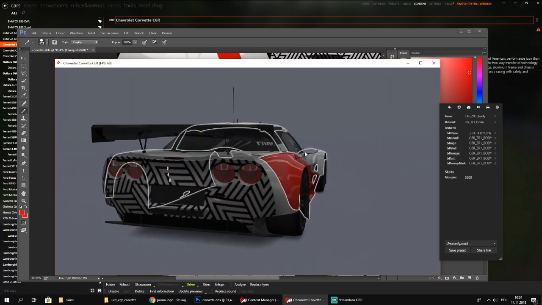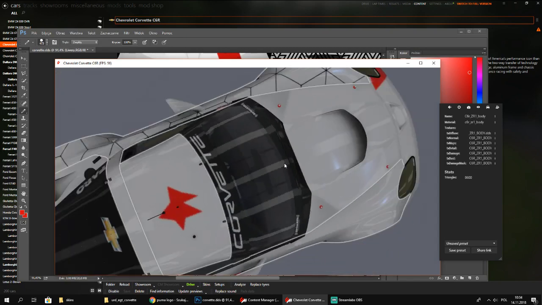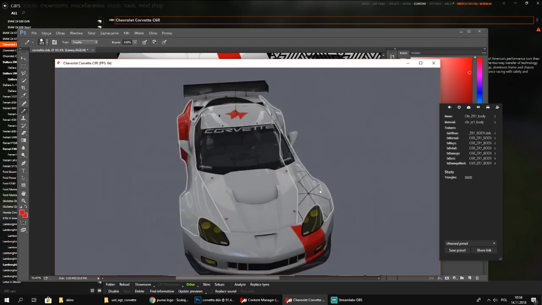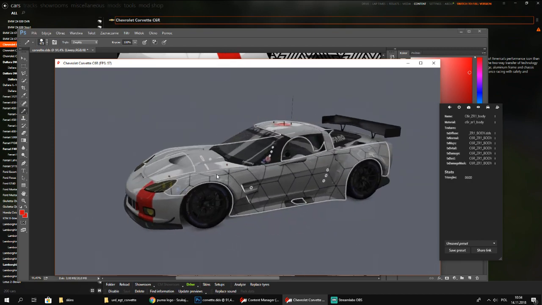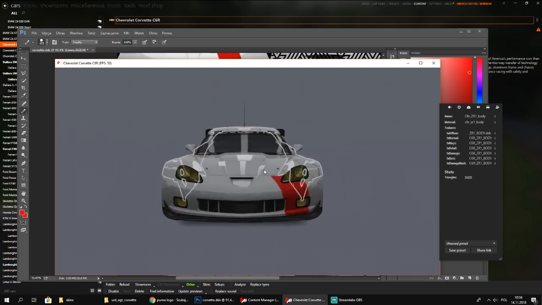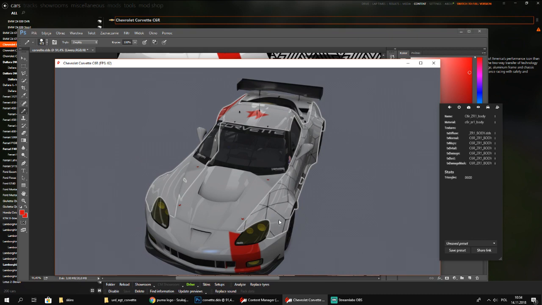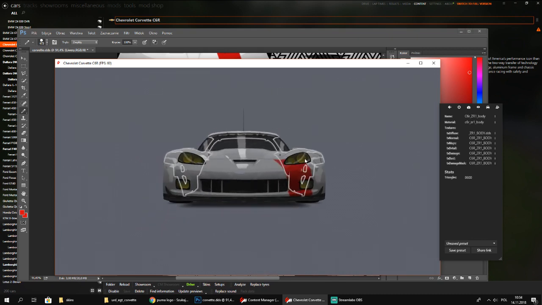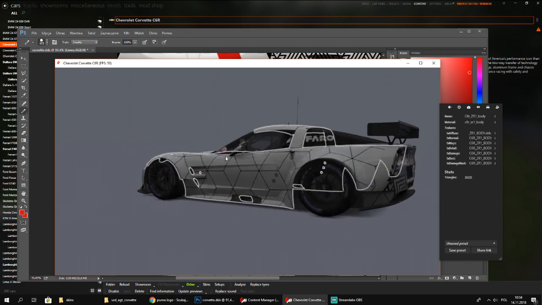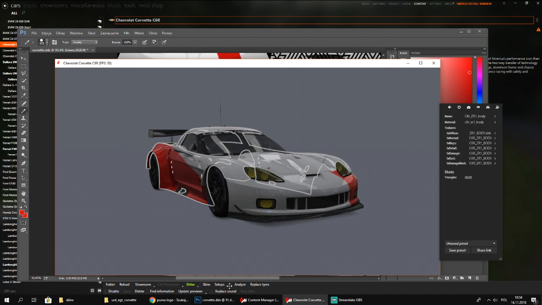So the advantage of this 2D work that doesn't look like a star at all is that it's easy to work with. As you can see, it took me like 15 minutes, and it looks somewhat like a skin. It looks like the guy from God of War with this red paint on the side of his face. So we have a pattern here, another pattern here, we have a livery, and now let's add sponsors.